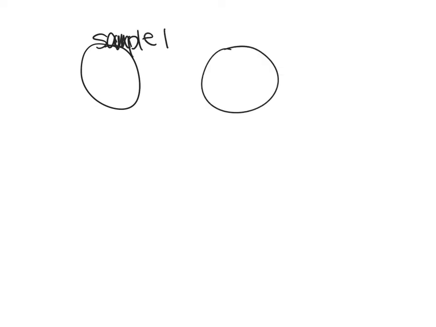Now I want to discuss the pooled standard deviation. As I told you, now we have a two sample. Here's sample number 1. Here's sample number 2. And now here is the S1 square, and S2 square. By the definition, the S square was the variance, right? Simply we just take the square root of it, it will be the standard deviation.